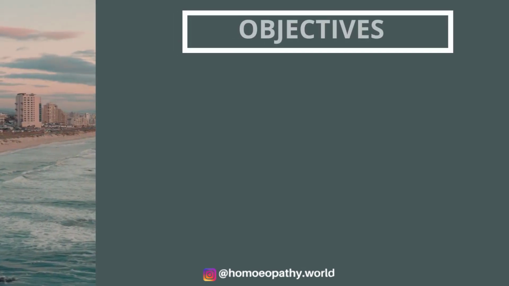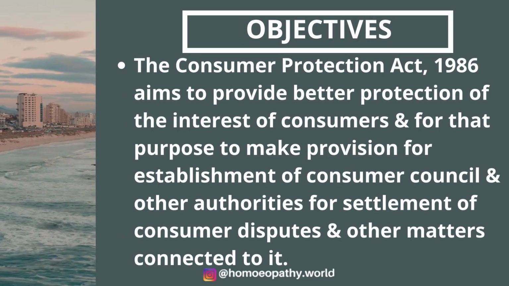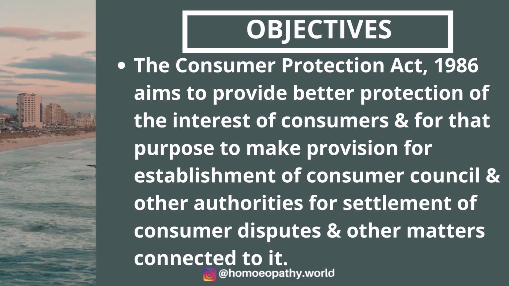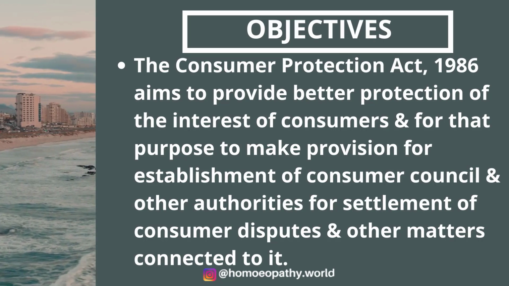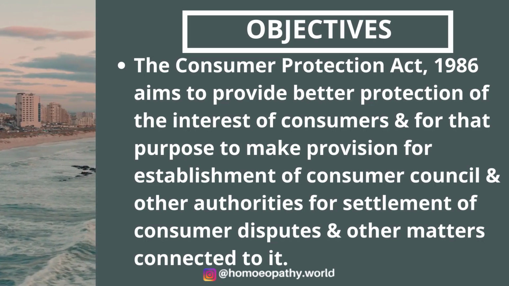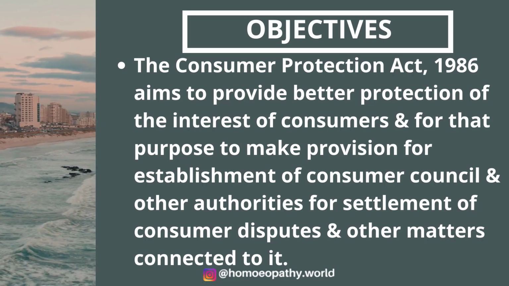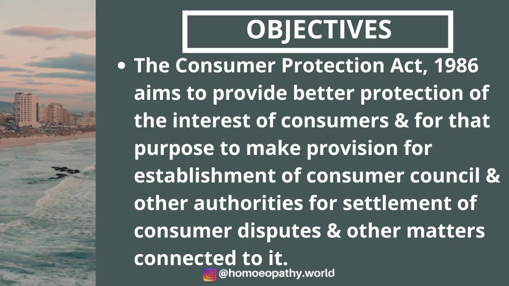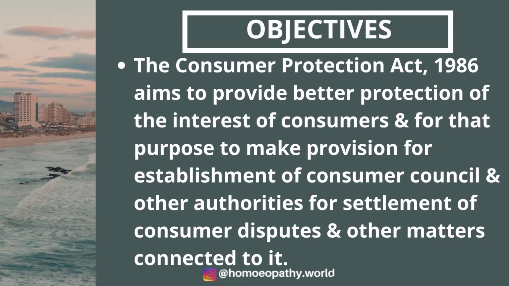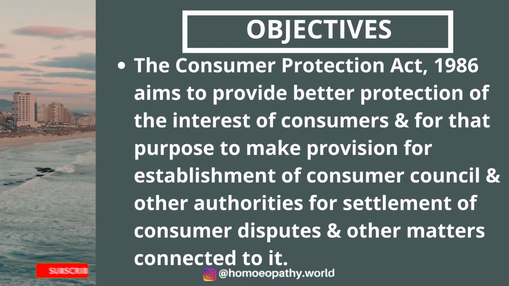The Consumer Protection Act is aimed to provide better protection of the interest of consumers. Consumers are the people who buy goods or items from the market. And for that purpose, to make provision for the establishment of consumer forum or consumer council and other authorities for settlement of consumer disputes. So if a buyer buys something and he has some complaint about it, he can go to the consumer council or forum and complain about that matter and other matters connected to it.